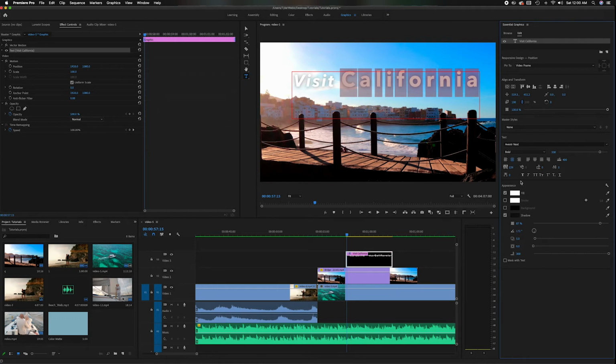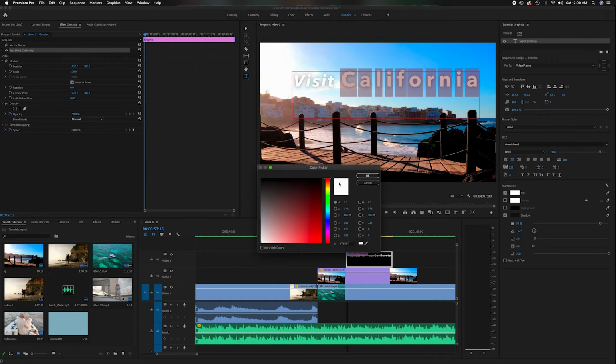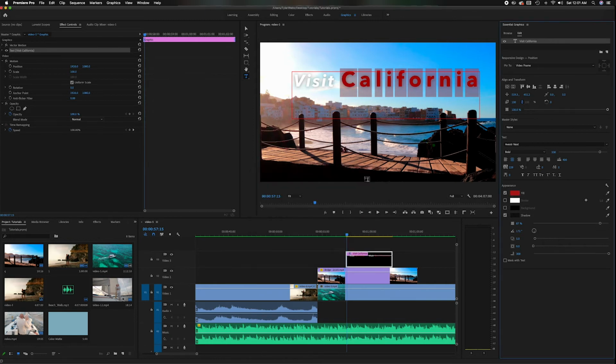Now we have that. We can also change the color down here in Appearance. You can change the color. Let's just say we'll do California red. Click that. And then the fill, if you want, that's the fill inside. If you want to change the stroke, which is this, we'll leave it at white, and you can see when you look at it, see how it gets bigger around the edge. It's more or less a border. So depending on if you like that look, I'll just do a slight one just for fun's sakes.